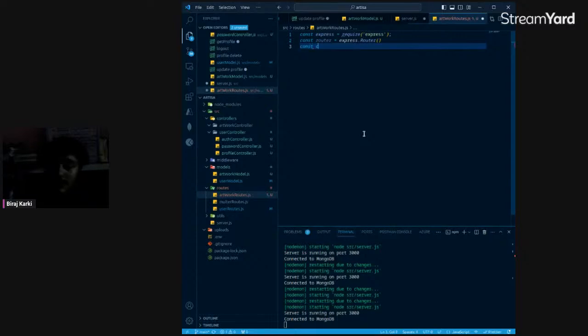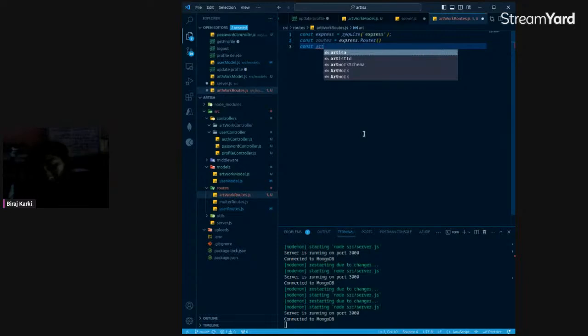When a person hits this route, I want to go to the controller, and from the controller I want to get the request and response and the other stuff, like which role it is, whether it is coming from the buyer or a seller.